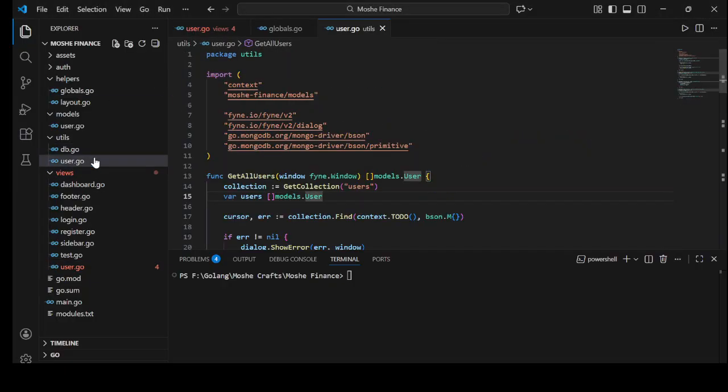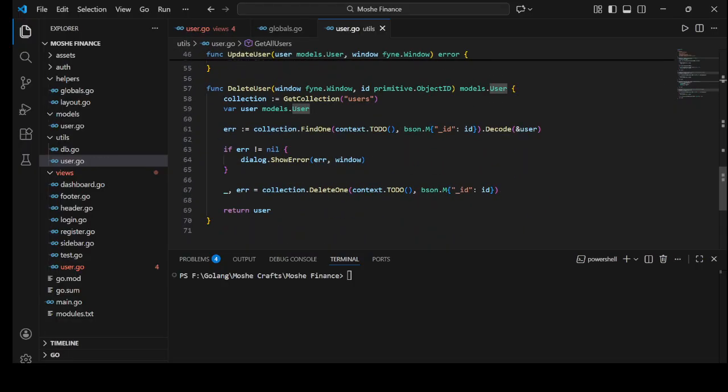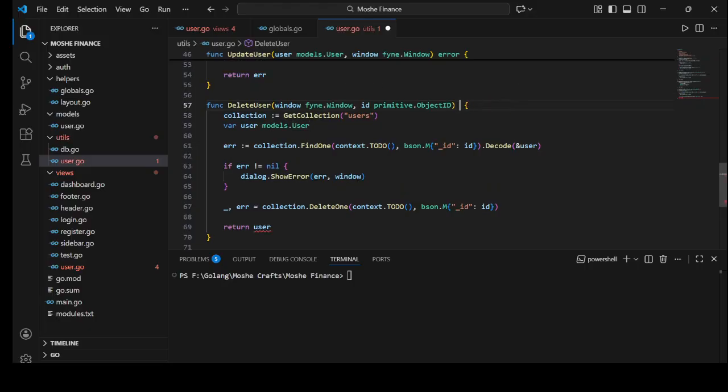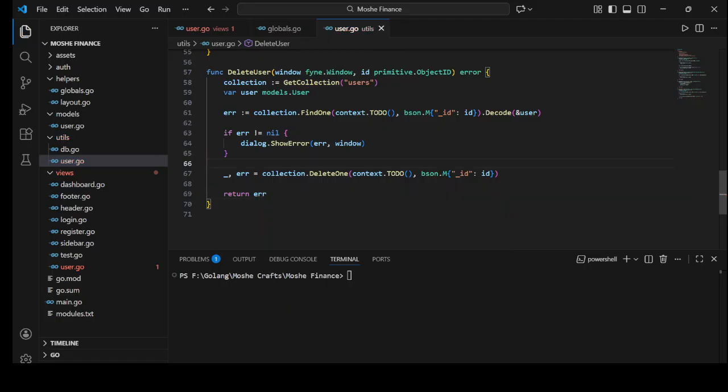My mistake. So it's supposed to return error. Oops. Getting the collection, user, finding and decoding, then we delete.